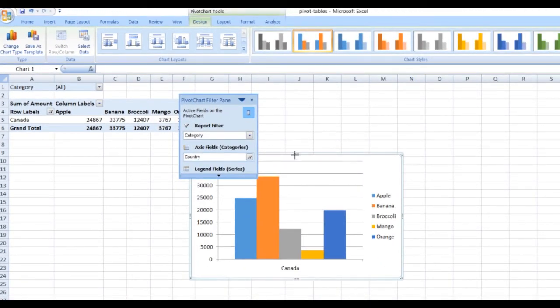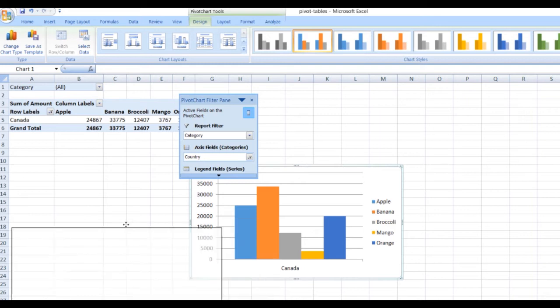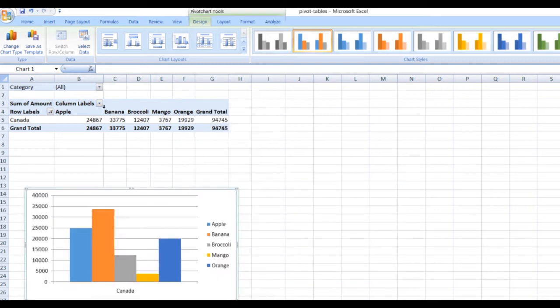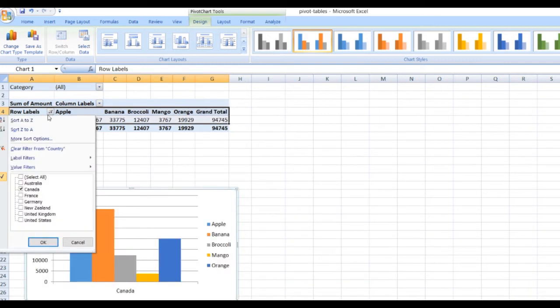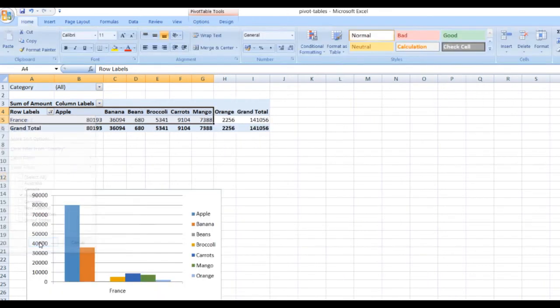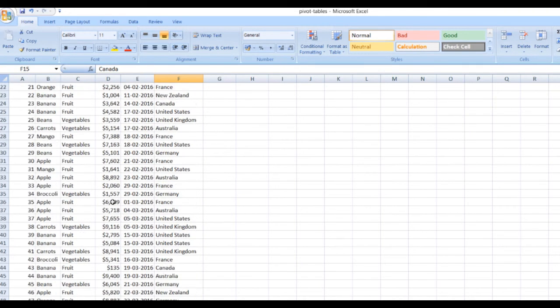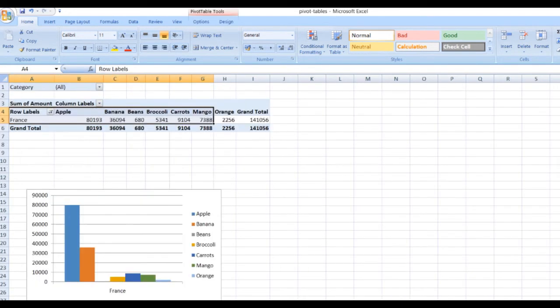Here we have a chart, and if I change the country again, instead of Canada, let's select France, you can see the chart is also changed. In that way you can always create a pivot table where you can summarize a table which has a lot of data, and in a pivot table you'll see a summarized part of the data.